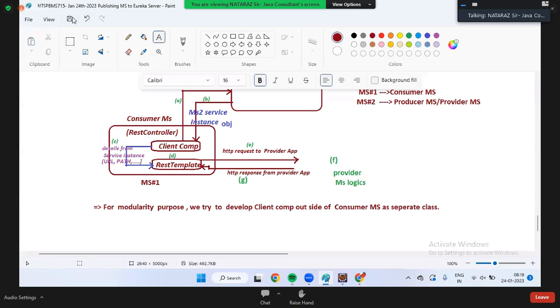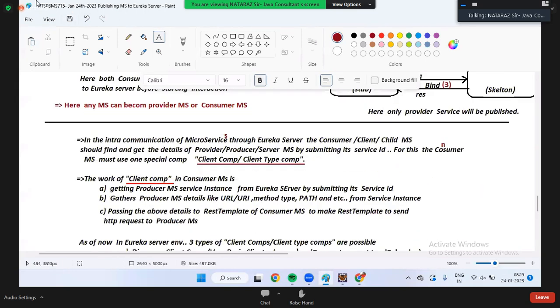So it is for modularity purposes, boss. Modularity means reusability kind of thing. Everyone getting my point?